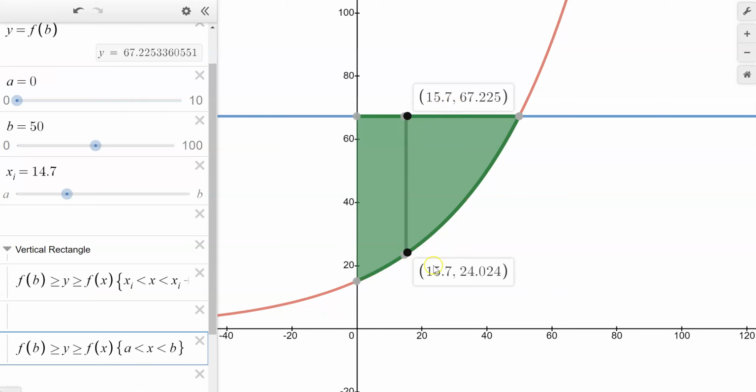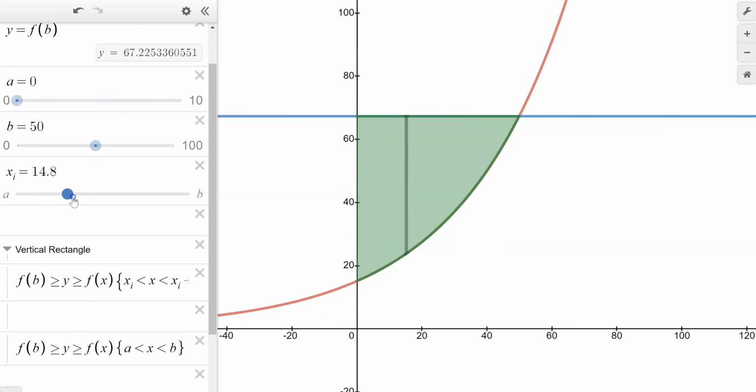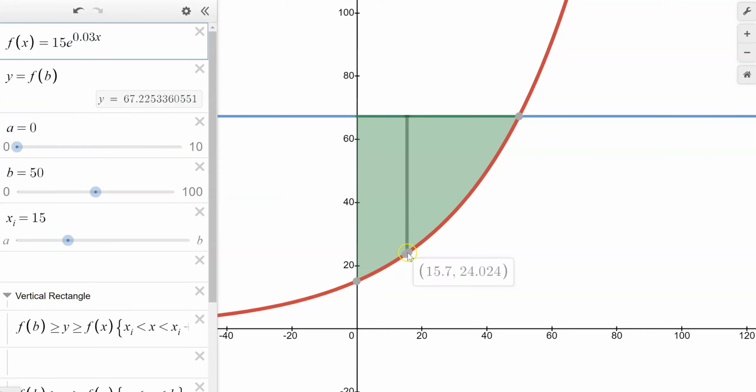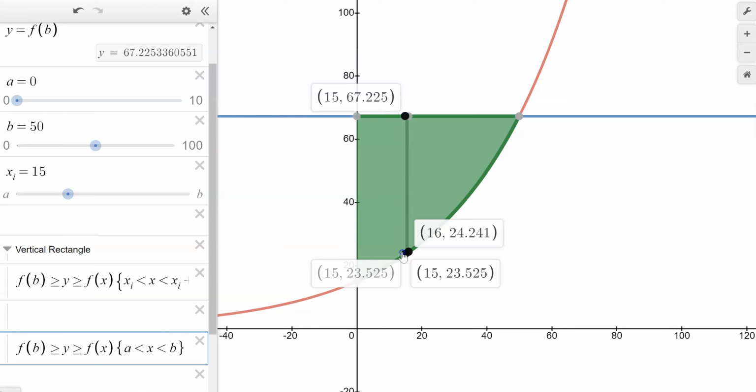And we get all these producer surpluses. Again, let's put this at a nice number, like 15. So we'd have 16 here. I could do 15 on the other one too, so you could see both. It doesn't matter up there because it's just the one. So 15, price was $23.52. Basically 15 units would have been sold at $23.53, but they were paid $67.25. You can see these are all of our producer surplus. So it's an idea for the producer.